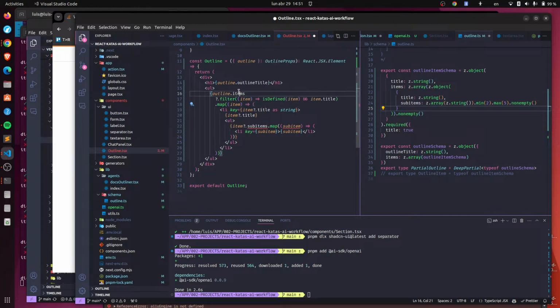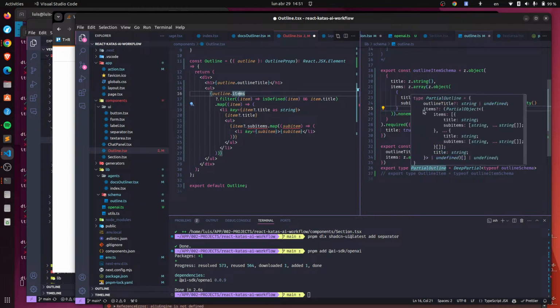Like it's not so outline. Let's see what outline items is. Partial object. It's an array. Okay, outline items is an array of partial objects which can be undefined.